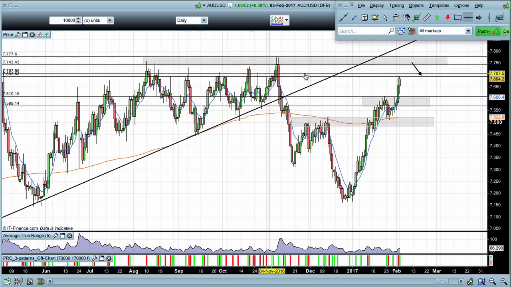You can actually see this level right here is where the market got up to at the tail end of last week. And we've already seen little bits of resistance coming into the market. So I'm going to be watching both the levels up above. And if we do start to see the market coming down, I'm more than happy to also watch these levels down here for potential bullish positions. We're in between very good levels of resistance and very good levels of support.